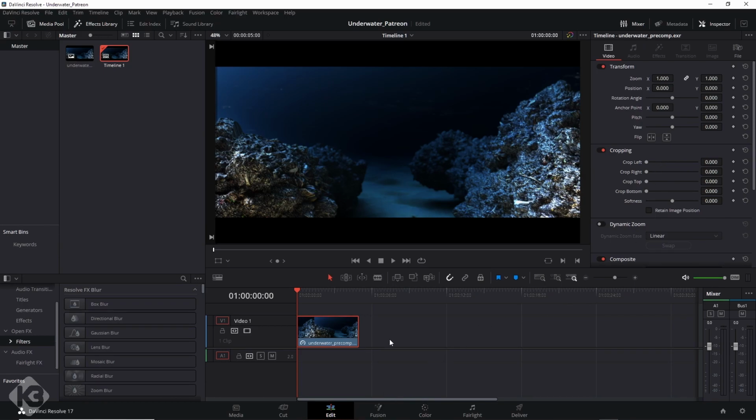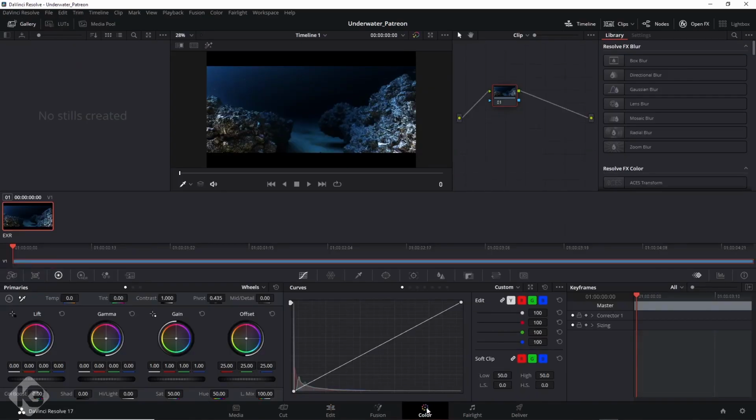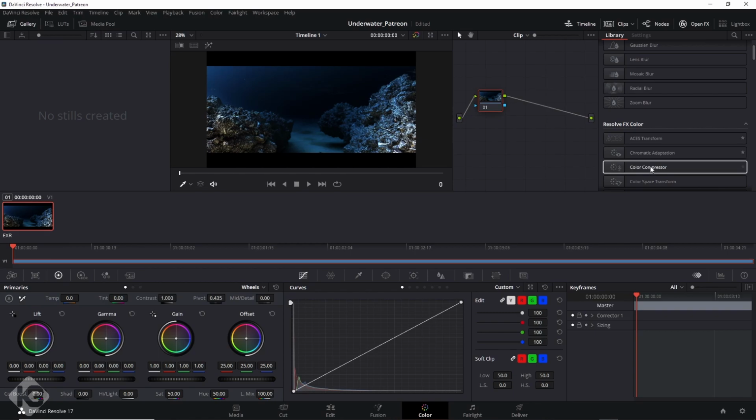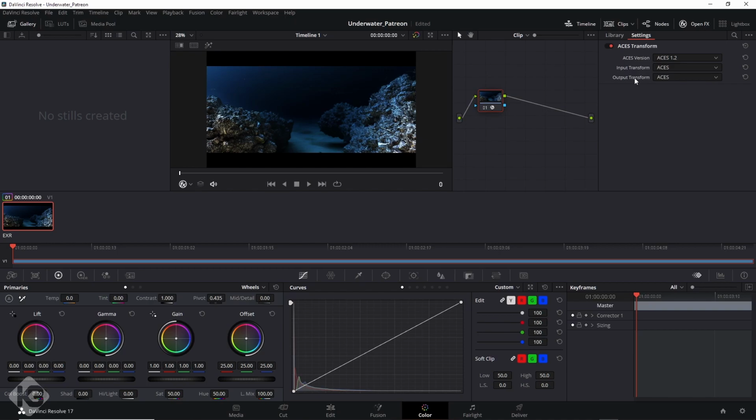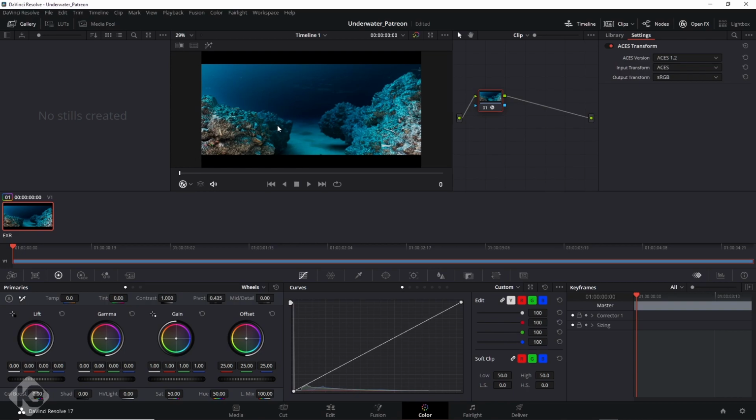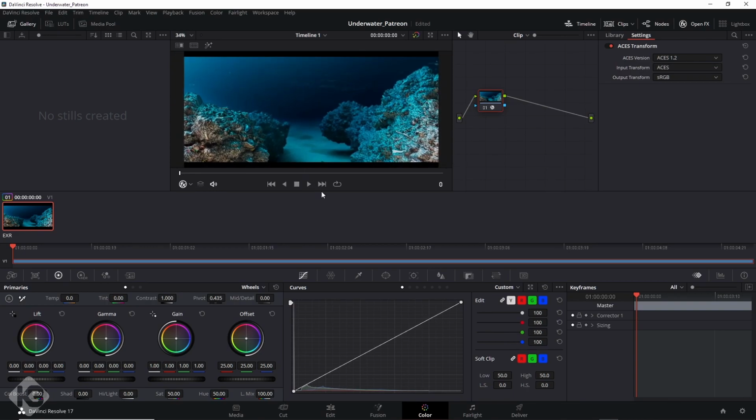We can go to Fusion, which we're going to end up using, maybe using, and change it in there, or we can change it in the color. Over the color area here, the color page, and I think we're going to use the light rays in the color page anyway. So let's go ahead and use that. What we can do first is use a color space transform or an ACES transform. If I use an ACES output transform, change that to sRGB, we get a nice ACES color space, which we can work in.